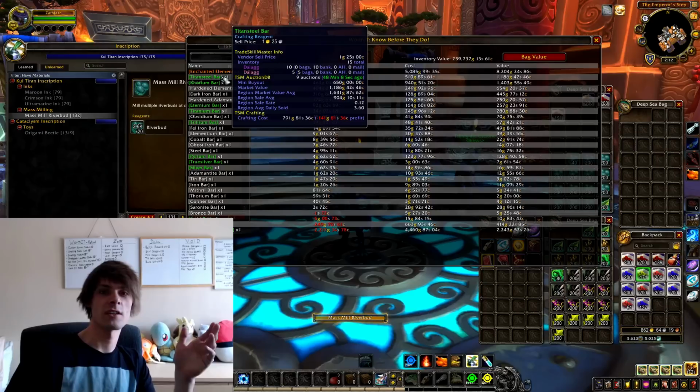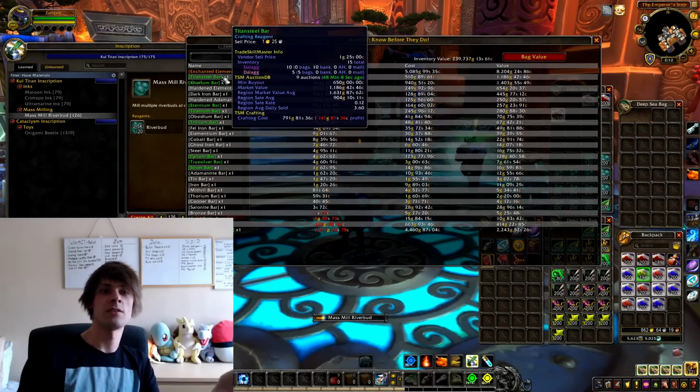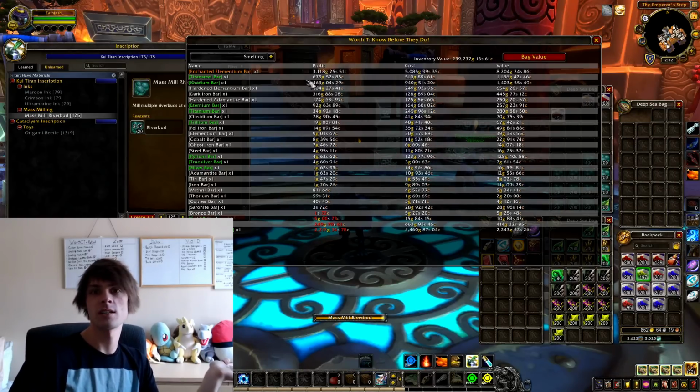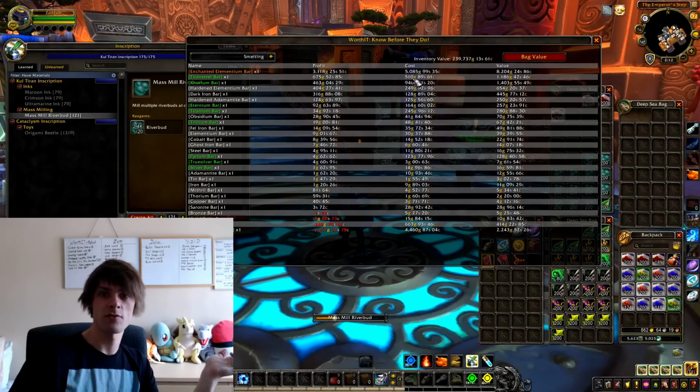So like crafting Titan steel bars, they have a sell rate average of 0.12. That is a brilliant sell rate. So Titan steel bars is something I will generally use to buy all of this stuff because the crafting cost is 510 gold for this. So the total value is like 1,000.